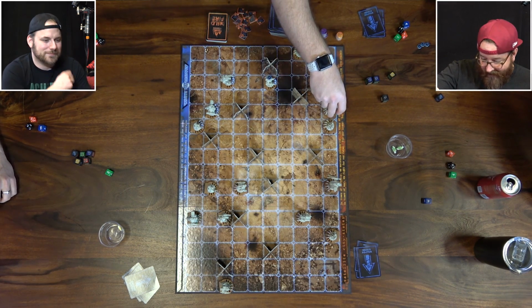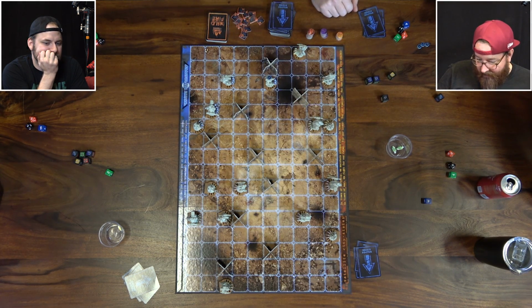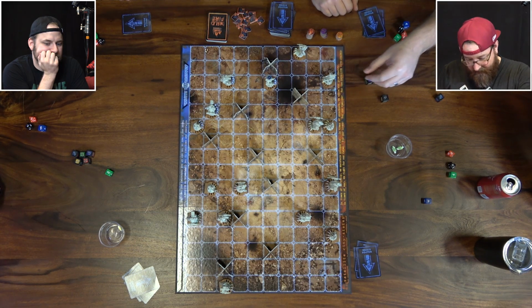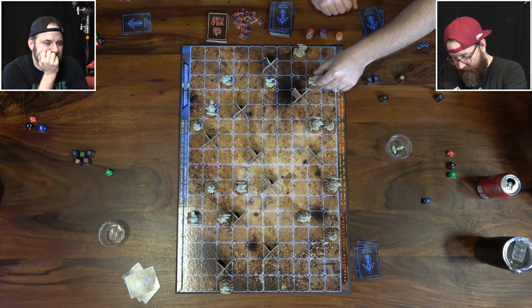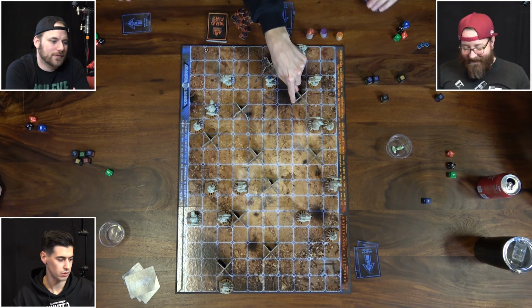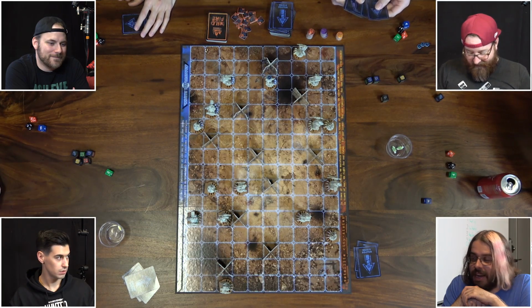I'm gonna move him this way, and then command. I'm gonna move him forward. Feel like I'm about to get... Is this a line of sight? It is. Is this one blocking it? If no, it's on that corner. No, it's diagonal. All right. Oh, I didn't realize diagonal could be line of sight.